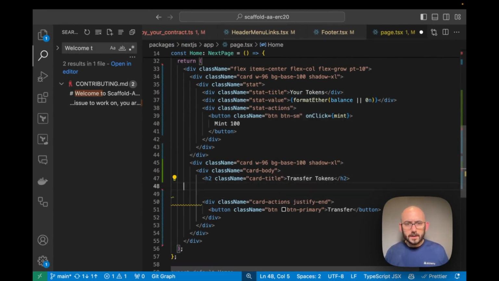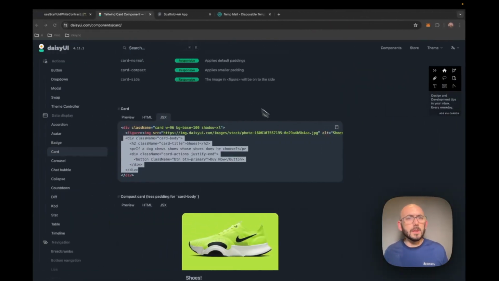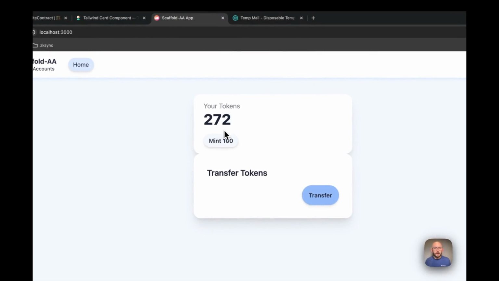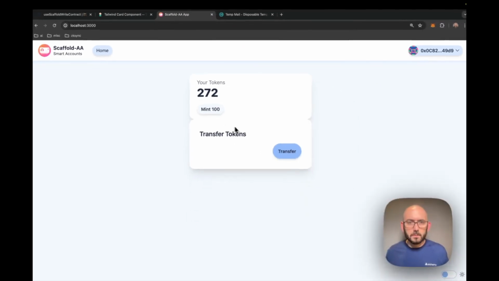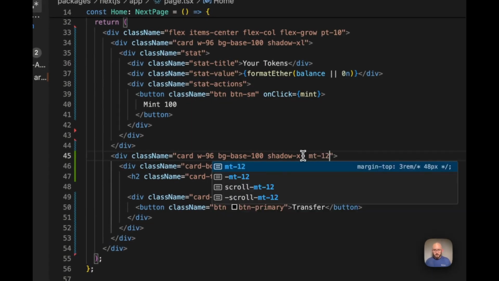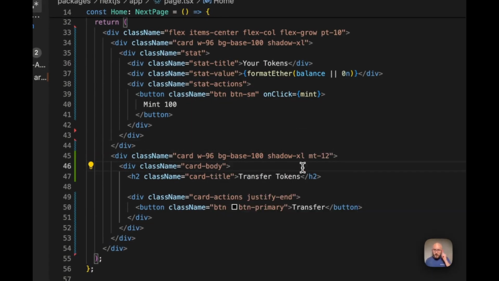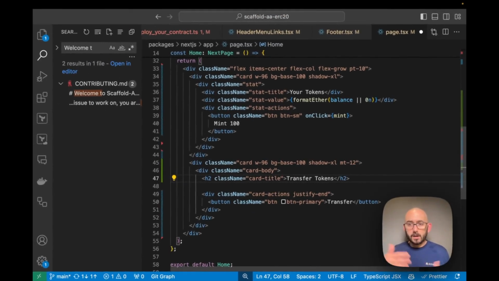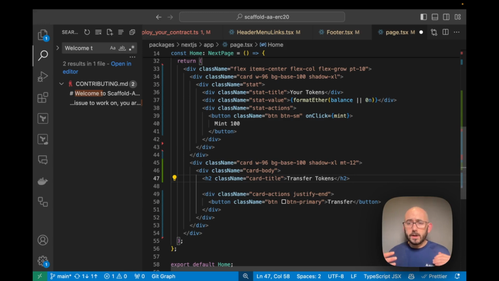And we're going to want two things in here. But let's just make sure this renders okay before we do anything else. Okay, it looks all right. We're probably going to want to put some margin up there. So I'll do like a MT12, put a little margin top. Okay, so now inside of here we're going to want to put a couple things, right? When we're transferring tokens, what do we need to know? Who are we transferring tokens to, and how much are we trying to send to them? So that's what we're going to have to put in here.